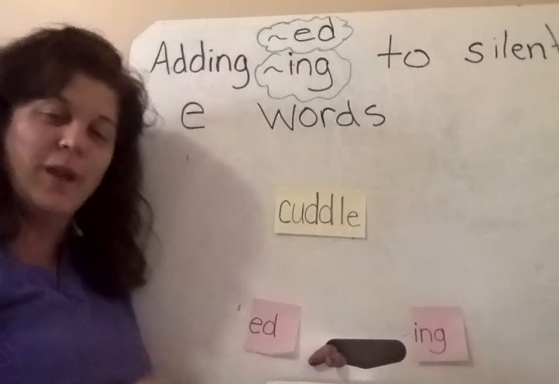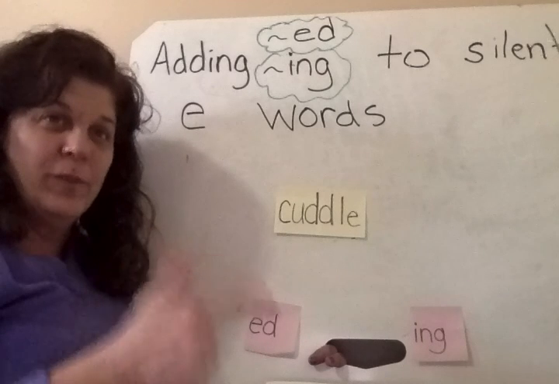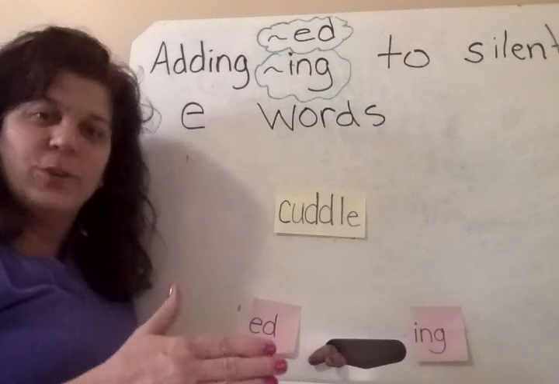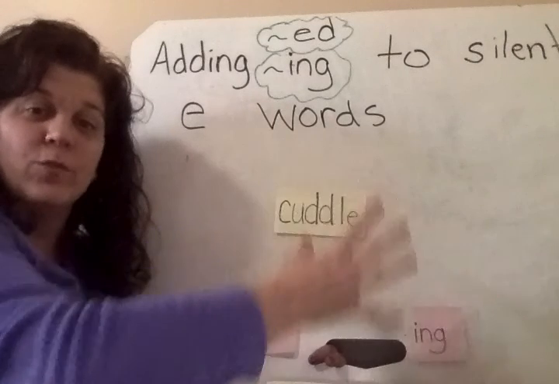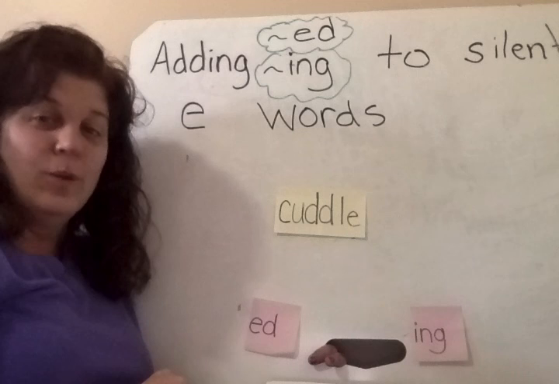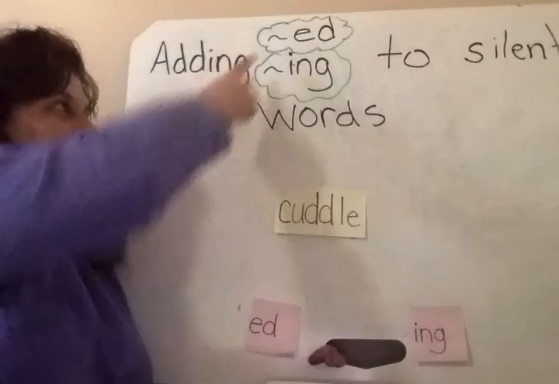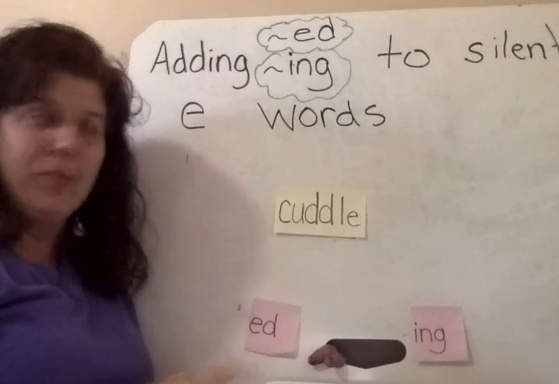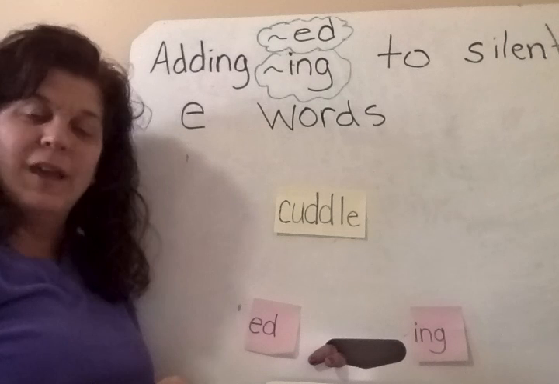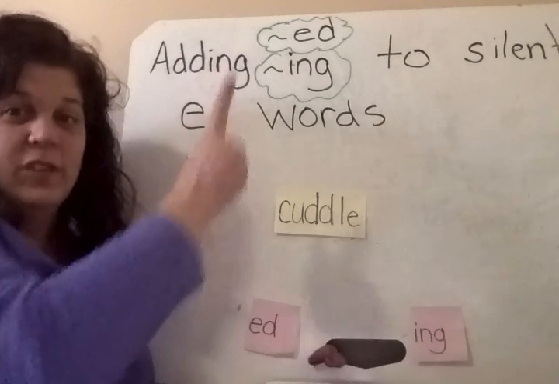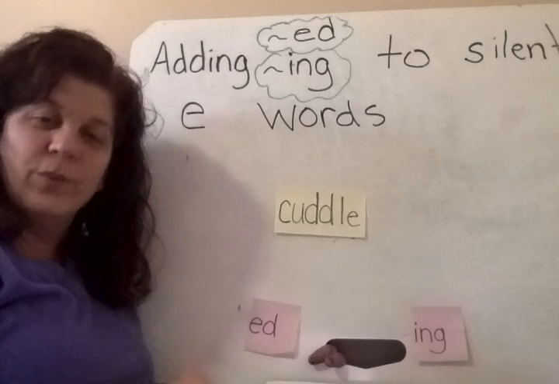All right, so are you ready? Make sure that you have all of those materials with you. Pencil, paper, wipe-off marker, board to write on. Get ready, because the next video, I'm going to have a whole bunch of words on my board, and you are going to need to be able to write it two different ways, with the ED ending, pretending that it already happened, or the ING ending, and that would mean it's happening right now. Don't forget, you're going to use these two tails to change the words I have into two different words.